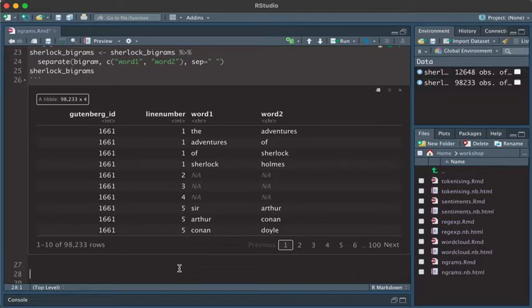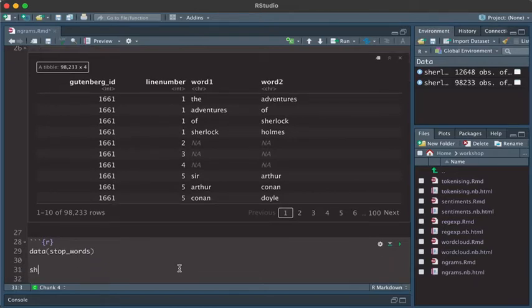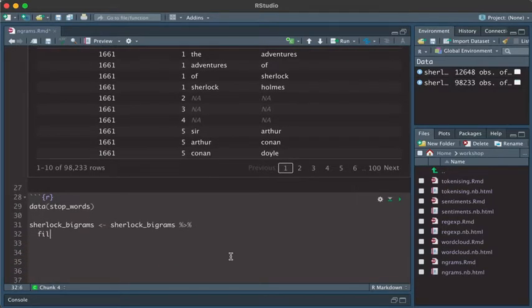So the first thing we need to do is load up our stop words. So we're going to do data stop words. And then we'll take Sherlock Bigrams. We will create it from itself, where we have passed Sherlock Bigrams through the filter.